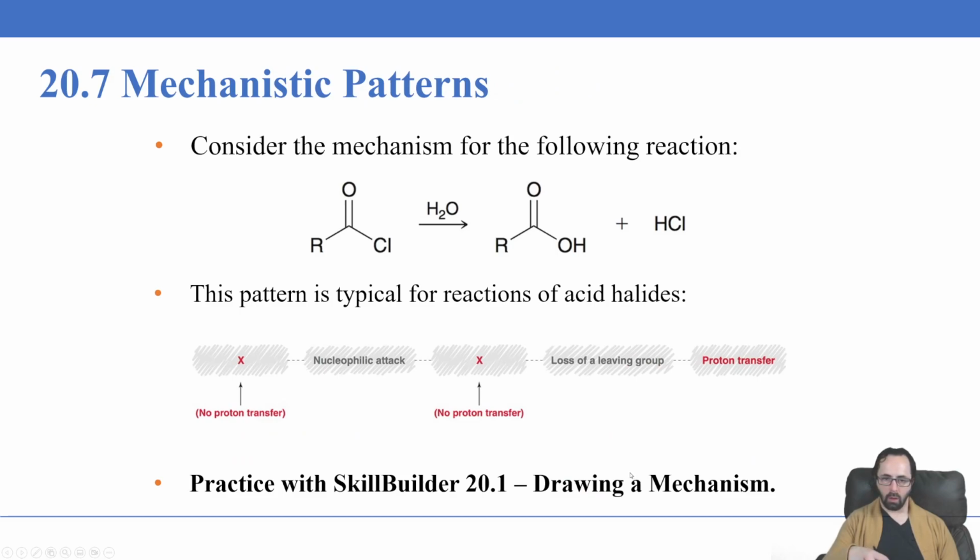So we're going to have this pattern typical for all reactions of acid halides. Under acidic conditions, we would have a proton transfer. This was not acidic conditions, so we didn't have the proton transfer. Thus, we started with the nucleophilic attack. After that, there could be a proton transfer before the loss of the leaving group, not in this case. Then we have the loss of the leaving group, which in this case was the chloride ion. Finally, because we had this neutral nucleophile attacking, in this case we had to deprotonate it with a final proton transfer here.